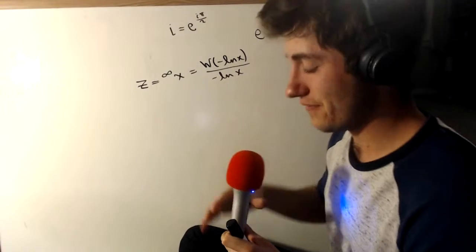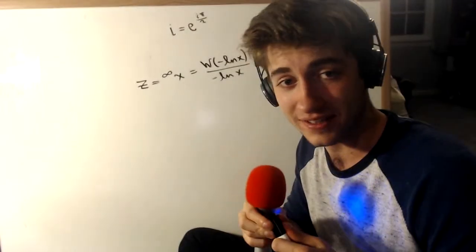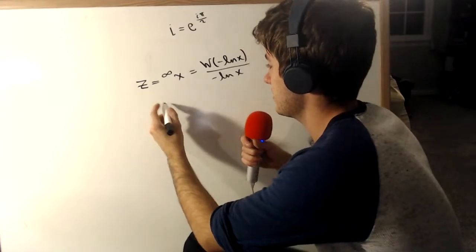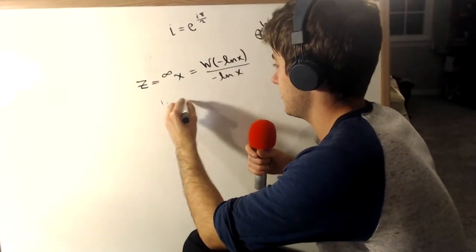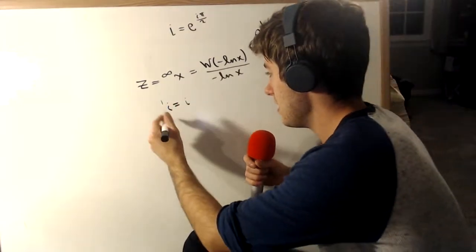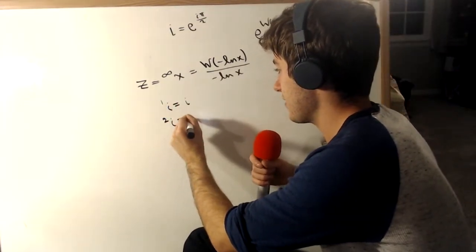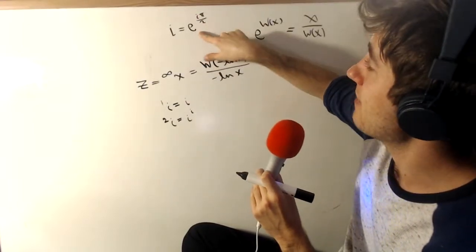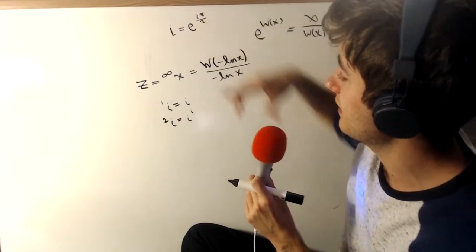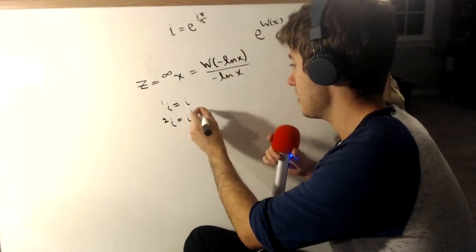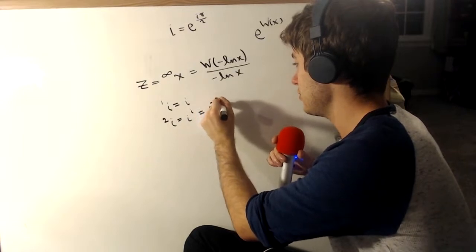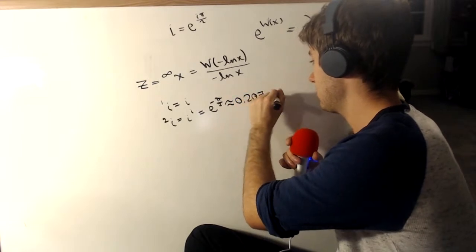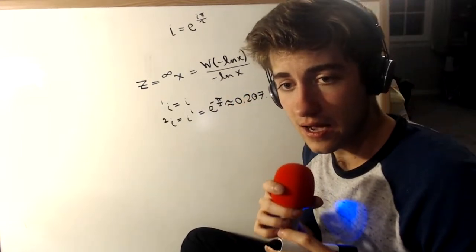Okay, so I think it's more revealing to iterate the process. I might have accidentally just turned it off. We want to first consider the first tetration of something as just that thing on its own, so this is just i. And the second tetration is that thing to the power of itself, so we raise i to the i power, and we end up with e to the negative pi over 2, and it's actually a real number. That's quite a surprising fact.